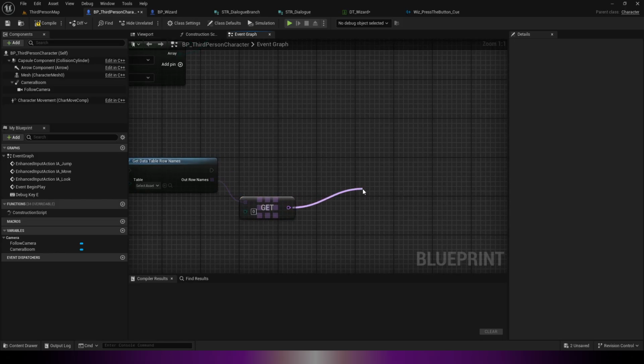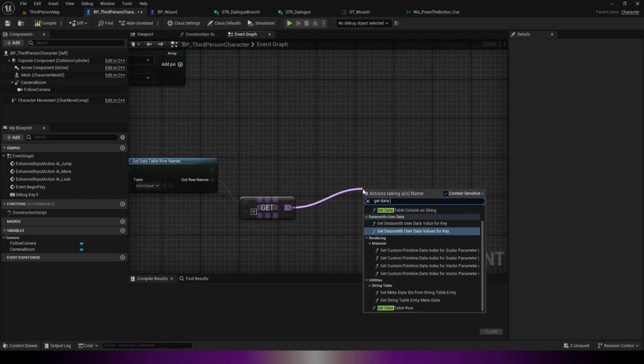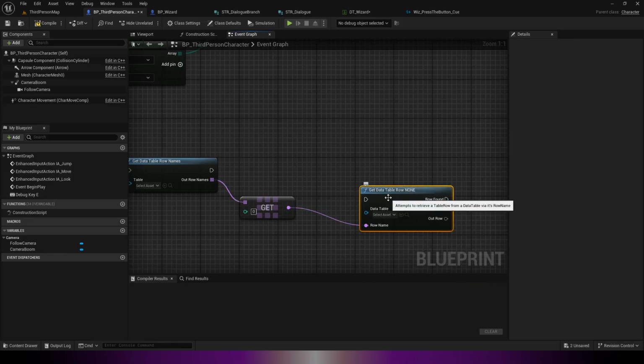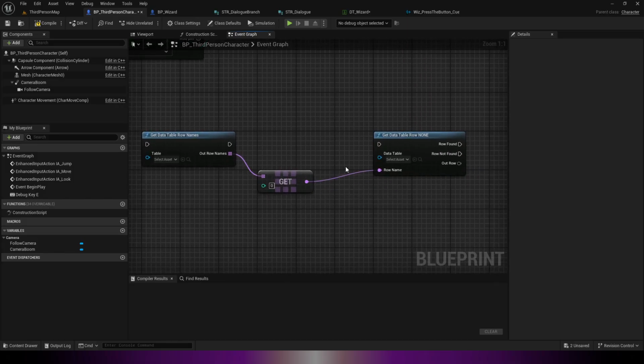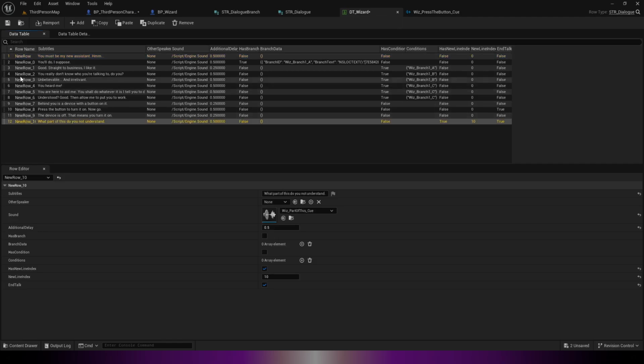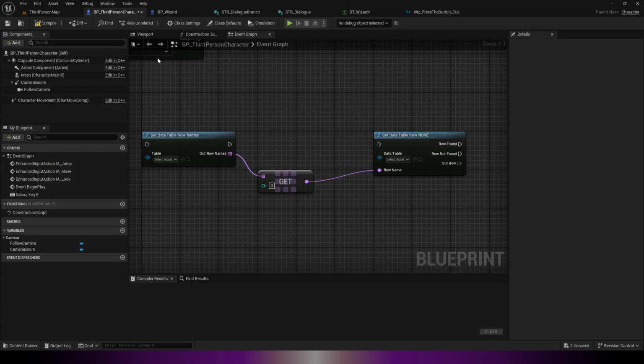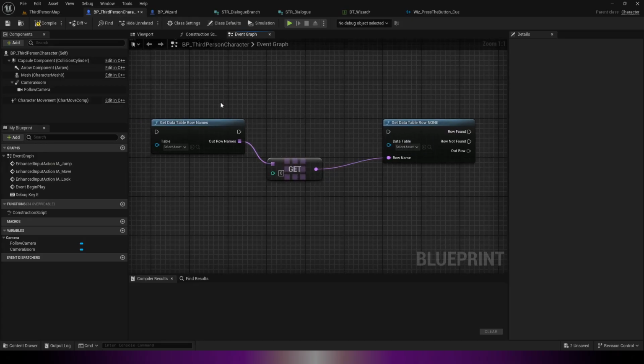So I can get this and say get data table row. And now there's no need for giving these row names a number. You can just use this and you don't even need it.